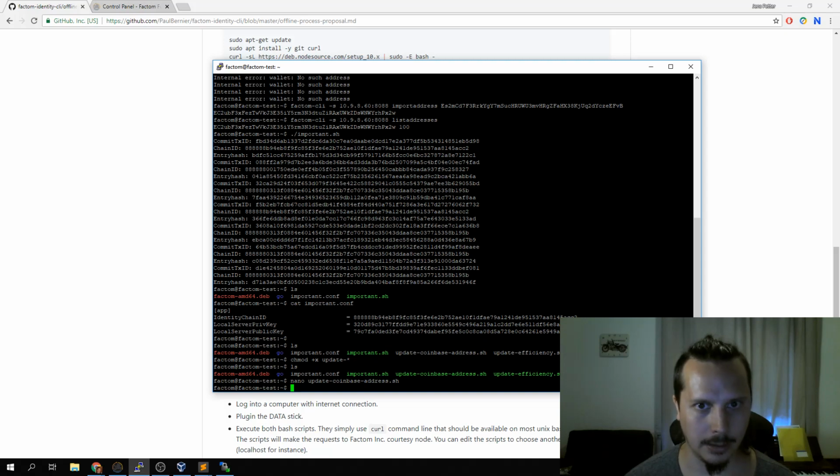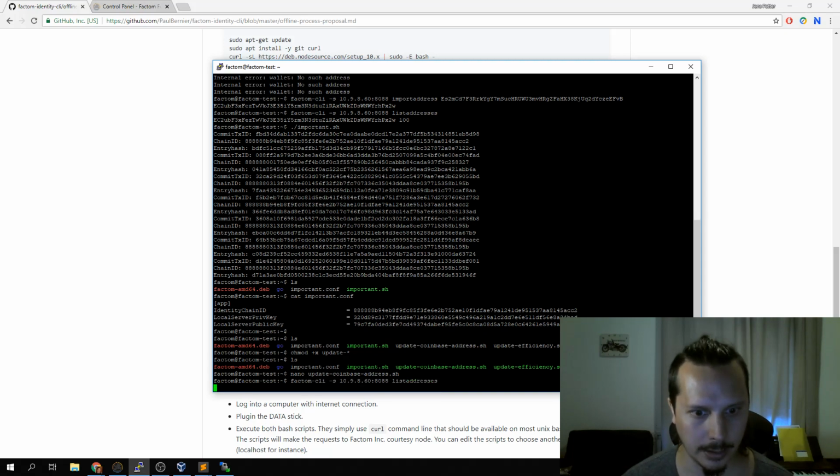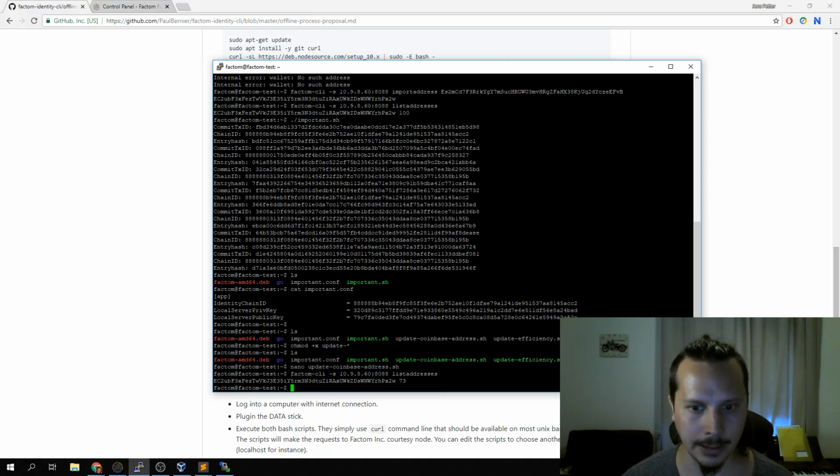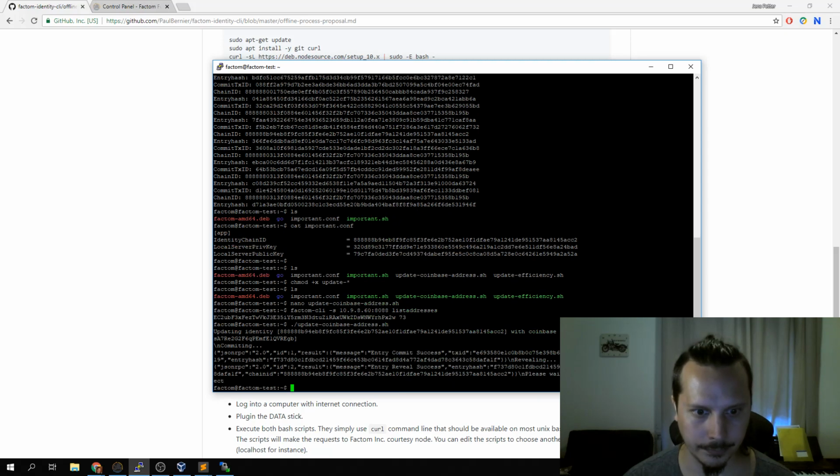And make sure the address is still imported. So we'll check that. Yeah, it's loaded. So I can now update the Coinbase. So the commit is successful and reveal is successful. Looks good.